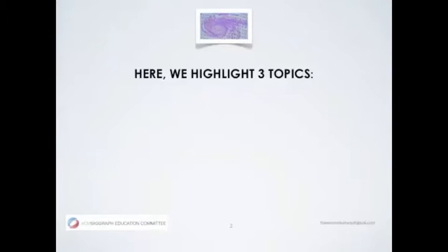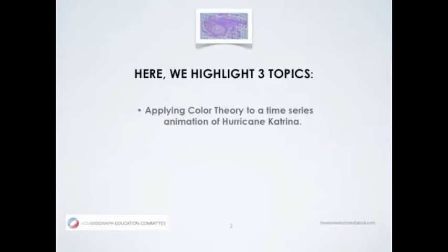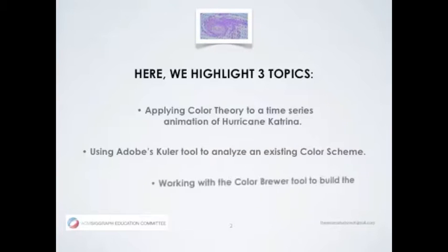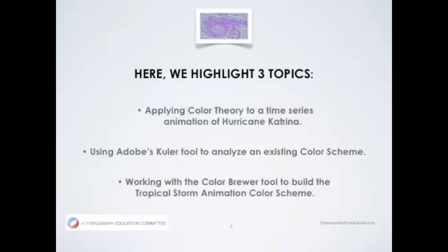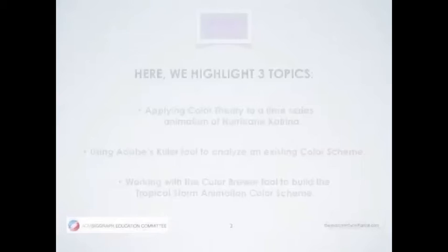We will highlight 3 topics: applying color theory to a time series animation of Hurricane Katrina, using Adobe Kuler to analyze an existing color scheme, and working with Color Brewer to build the tropical storm animation color sequence. We will also present the 2 color schemes using Color Scheme Designer.